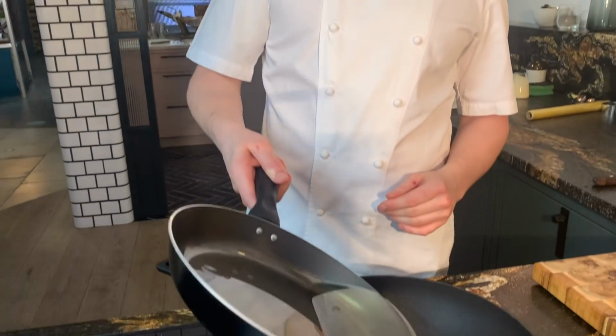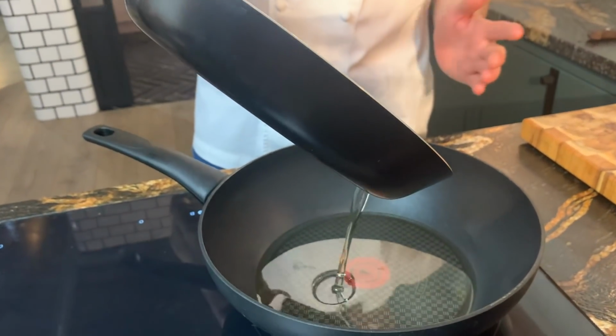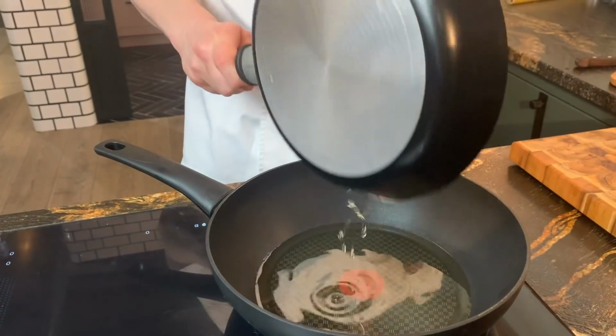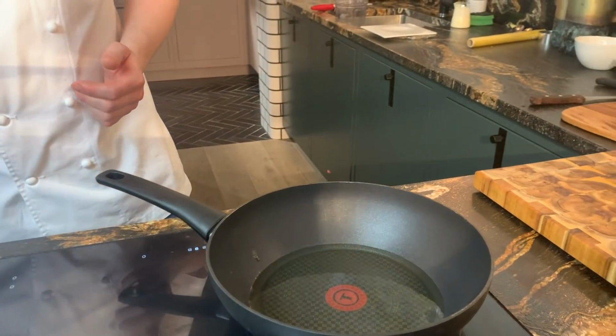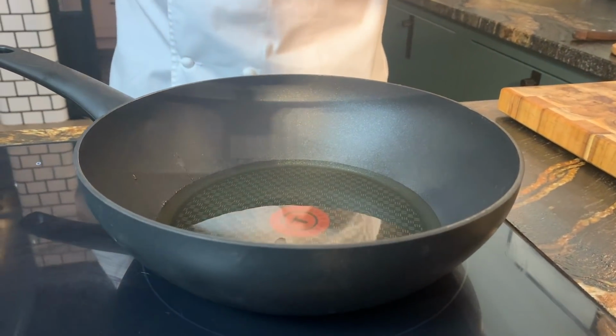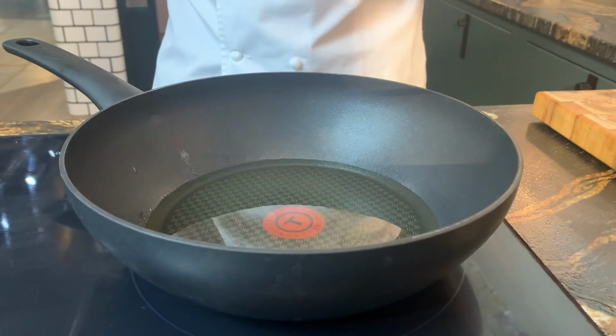For the squid ink cracker, we're gonna warm up a little bit of vegetable oil. We're not going to shallow fry it, but we're not going to deep fry it either, so you just want a happy medium with that. We need to bring this up to a nice temperature. You will start to see a little bit of kind of smoke. You'll see the oil is really hot. When that happens, we're ready to fry the cracker.